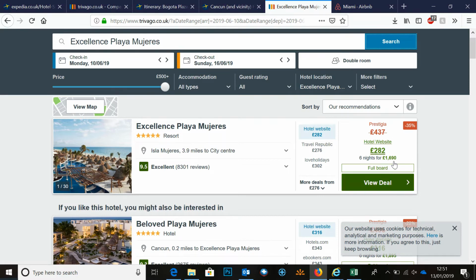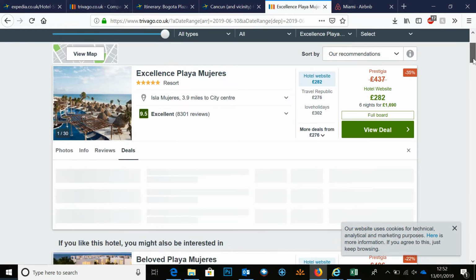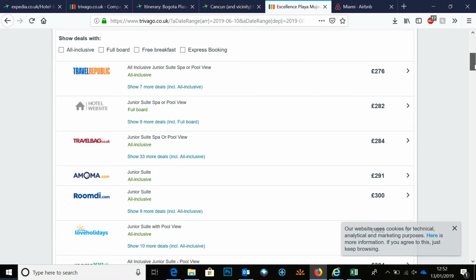So, but if you click this down here, you'll see the deals and the websites offering those deals. I only personally click on websites that I recognize. So luckily, the cheapest one there is a recognized company that I would feel safe booking with, because they're ATOL protected. Always look at the ATOL protected section whenever you're booking stuff.